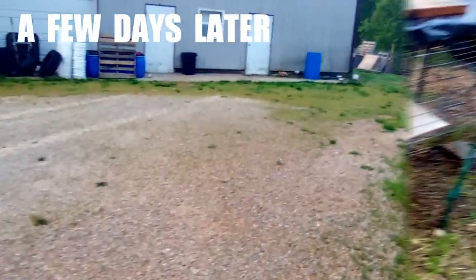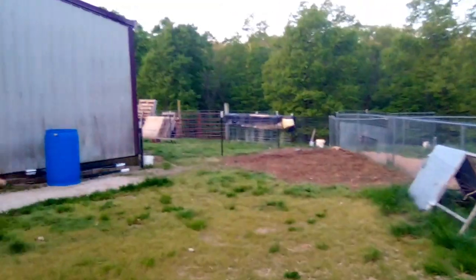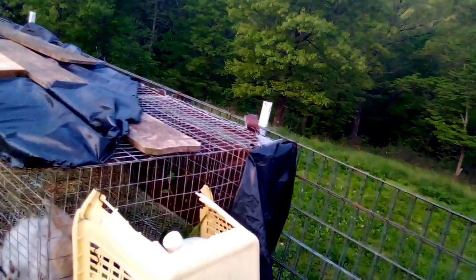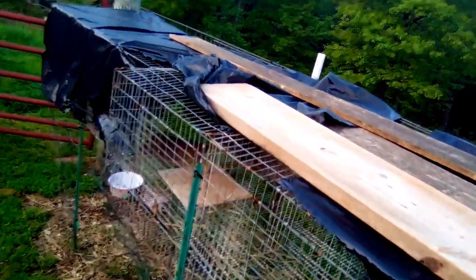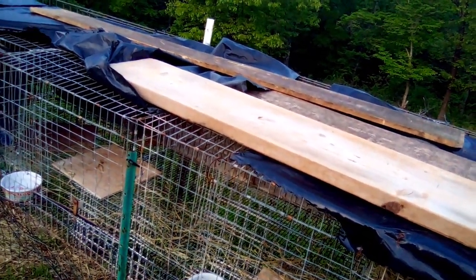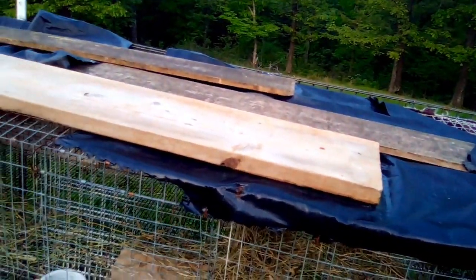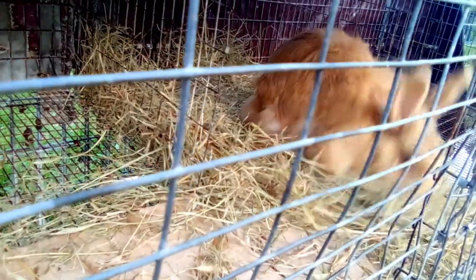So I first put Sylvan and Jolty — our buck and doe angora rabbits — together 32 days ago, and I gave Jolty a nest box a few days before this. She kind of made a little nest area in the box but she didn't pull any fur and obviously didn't give birth. Then this morning I noticed she was going in and out of the box a lot, but she didn't have any nesting material to nest with, so I gave her some hay.